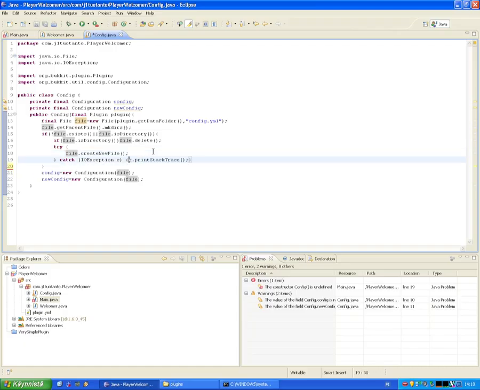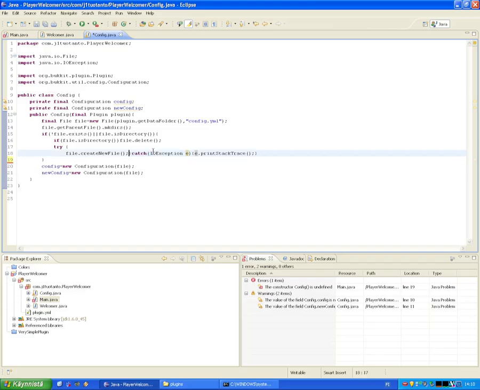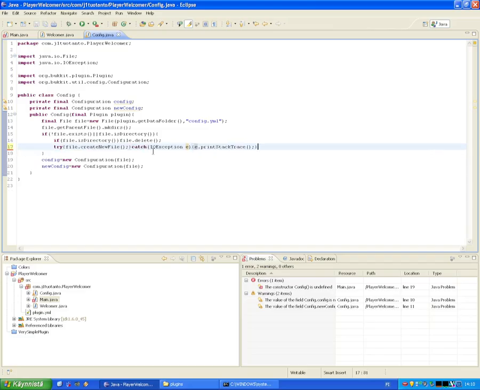Let's make this a little bit smaller, just because we can. I like to do this a lot, to make this just one line long. So this will basically throw an error if it can't create the new file. And then it will create the config. Then I will make a public void load here, so it will load the configuration.